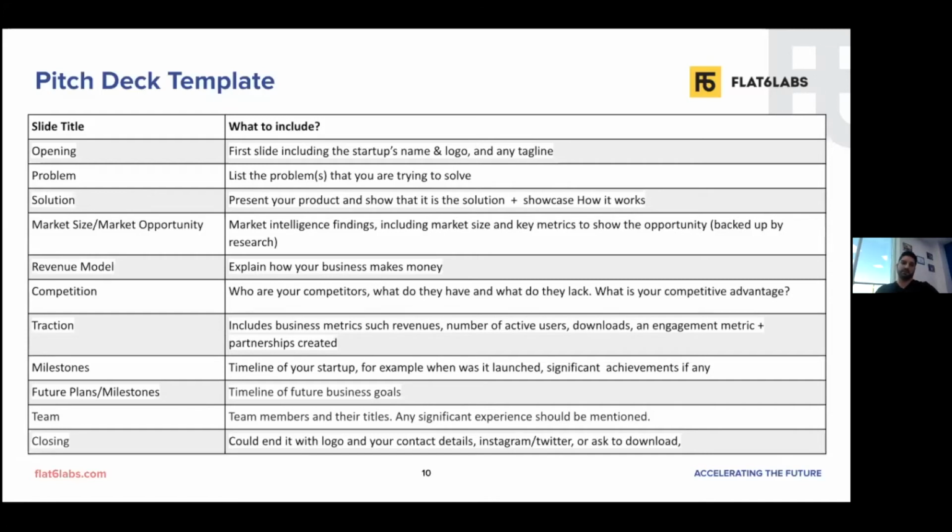They'll give you an idea of the exact experience you'll go through when you're using that product or service. Then after the solution, you're going to go into market size and the market opportunity. Now, the reason this is super important is that investors, it's not like they know everything there is to know about every single market. They might not understand the size of the market. And for them to stay tuned in throughout your pitch, they need to understand that there's money to be made, right? So everybody that you'll come across as an investor is usually in it to make a high multiple on their investment. And so they want to know that there's a decent addressable market there.